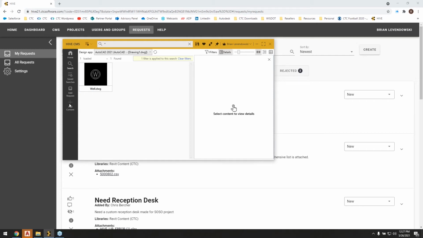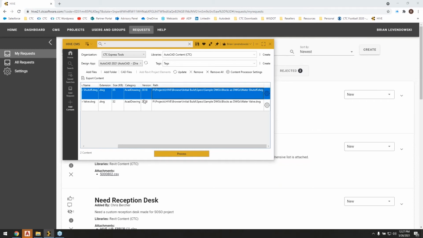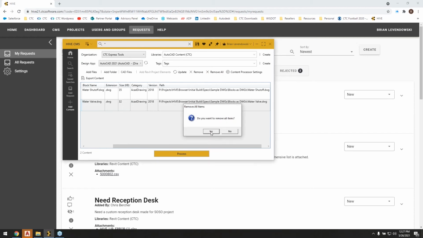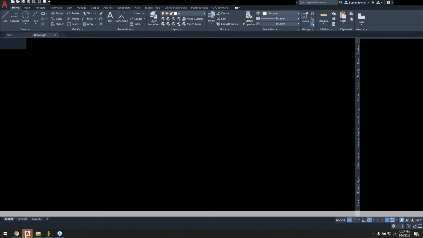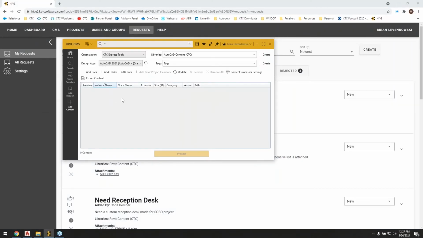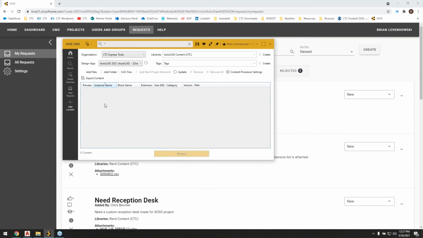Let's go back and add more content. Those others didn't come in. I might have missed something there, missed a certain setting. Just a heads up, as you're working on things, say you brought things in, you decided you didn't want after all. We can remove these like this from the list. And then go and grab other content. So single DWGs as blocks, we can do that. You can grab a whole folder, point to a single folder, and it'll grab 100 DWGs at once.